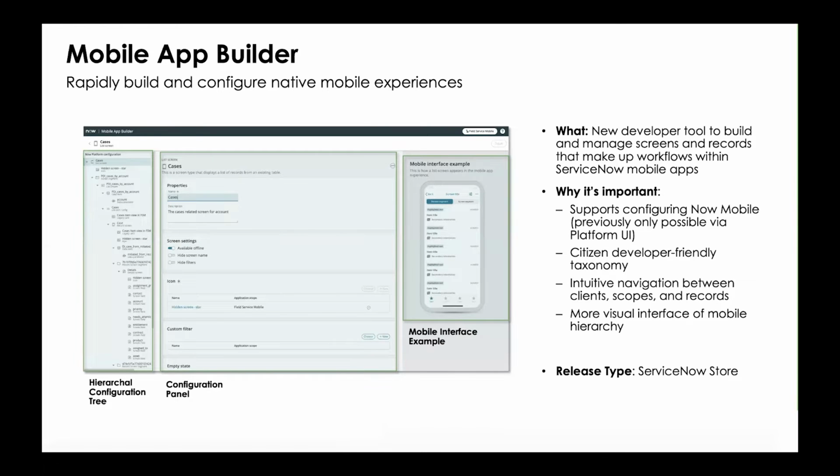And then, we've also released the new developer tool in Rome called Mobile App Builder. This is something that we covered in last session. We did an intro using this tool, and we pointed you to some courses to get some more hands-on experience. So definitely check that out in our YouTube playlist if you haven't already. But we will be using Mobile App Builder in our exercise today, and we're going to configure some common use cases that you might find as gaps as you migrate your own Classic app.